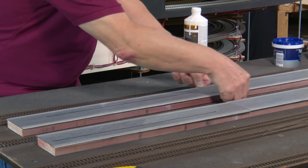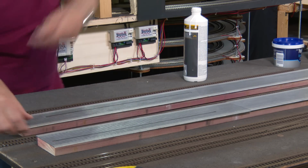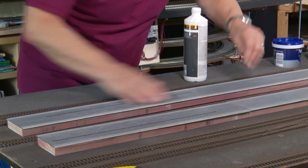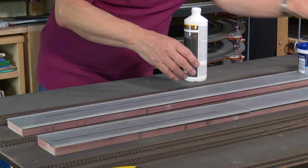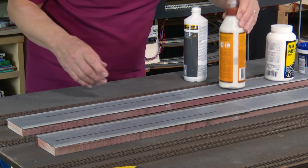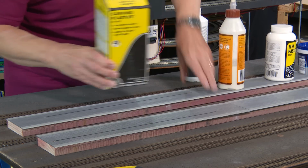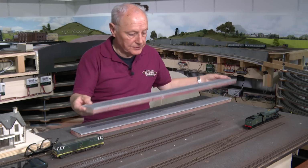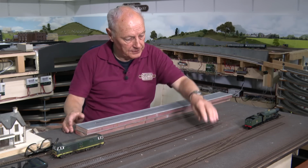It's just a case of feeling underneath the platform to make sure that it's level on both edges. Lovely. And then plonk some weights on and go on to the next one. Now my platform surfaces are all dried and we're good to go. So now I need to put them in place.